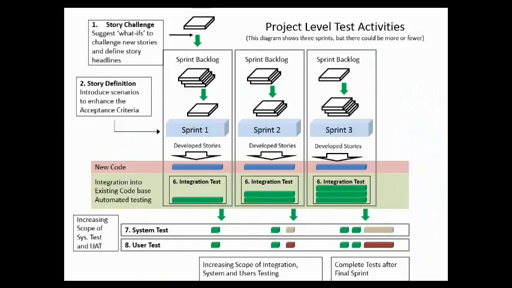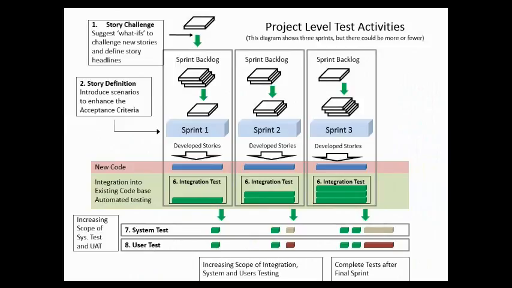And then there is a choice in this sprint to implement certain stories, and the flow is from top to bottom within that rectangle. So there will be a development activity, there will be some new code delivered, and there will be some integration into the existing code base. So the first sprint is the first delivery. There is no integration other than to implement it into another environment. The second, there is a second batch of software to be integrated with the first, and the third one, and so on.